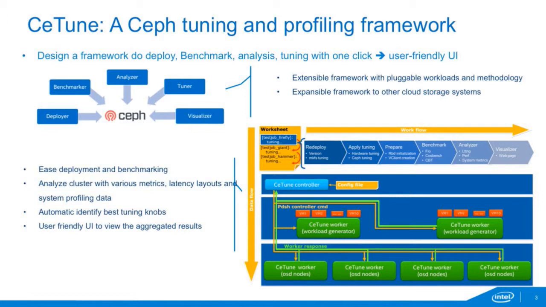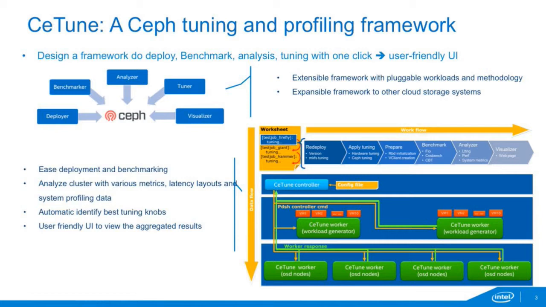With those benchmark workloads, we can analyze the result, which is based on a web-based UI to see the throughput, the latency, and then we can analyze the result. With those, we have a tuner. With the tuner, we can try different configurations, different parameters, and then identify the ones that impact the performance. We can make sure we get the best tuning knobs from different parameters. The last part is the visualizer. The visualizer helps the end user to visualize the throughput and metrics in a single centralized web-based UI.